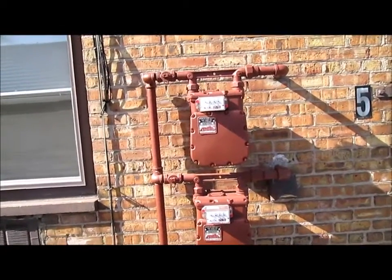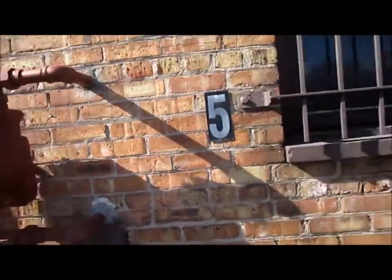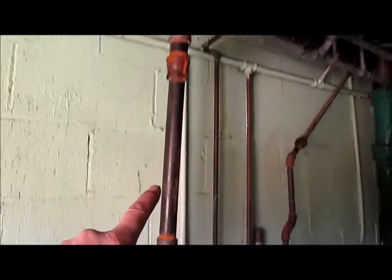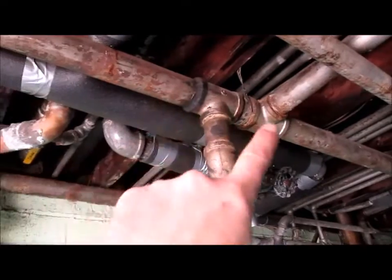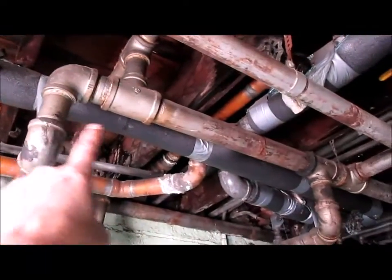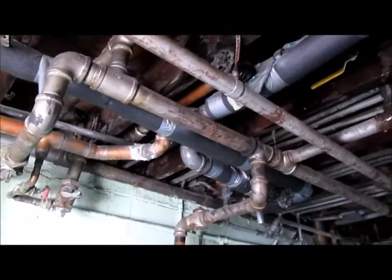We're going to fix it and fire it up. I know we're a little under-fired — we just checked it. So I'll show you: these two gas lines from the two meters come in here. There are some water leaks going on in here too. Here's our lower gas line and our upper gas line, which ties into our main gas manifold. They both tie in there to the same manifold, which feeds up to the water heater and the boiler. So that's where we're at — we're a little under-fired and we've got to tune things up.